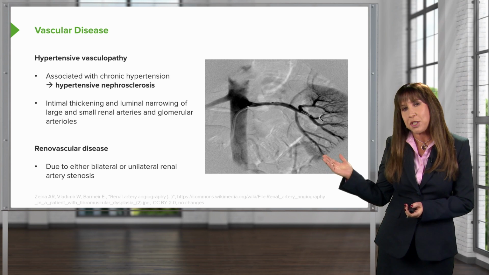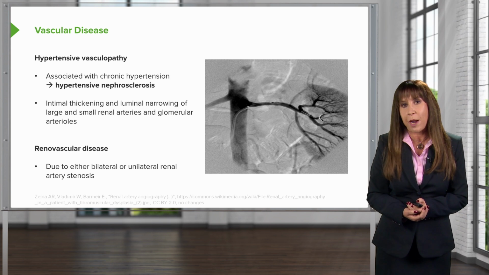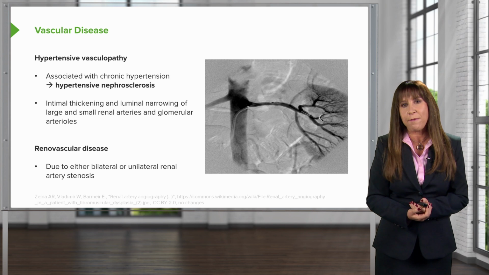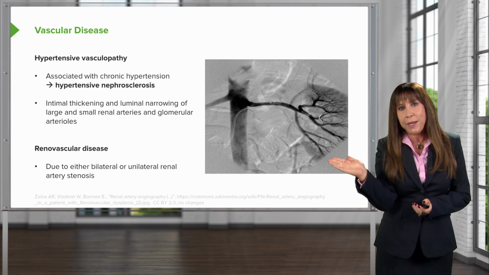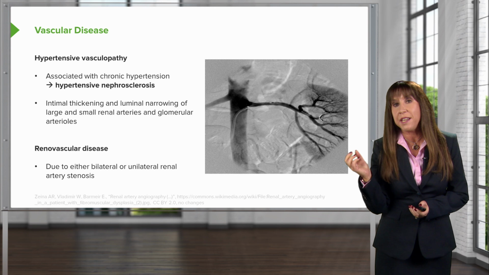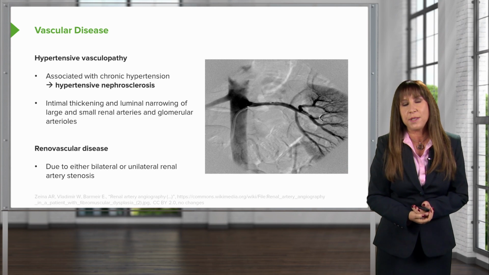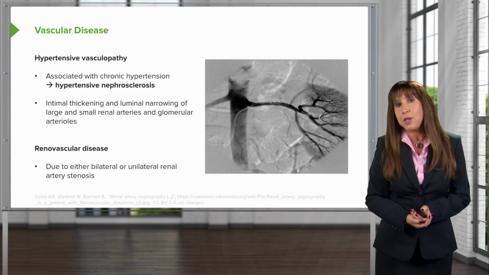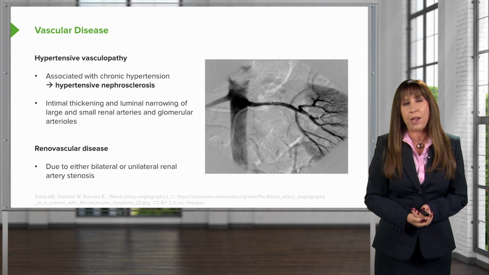You can see this image here is actually a renal angiogram of a patient who has fibromuscular dysplasia, so they have renal artery stenosis from their FMD, and they are doing percutaneous transluminal angioplasty to balloon up that area of stenosis, which is one of the treatments for our patients who have FMD. Again, we'll talk a little bit more about that when we get to our secondary hypertension lecture.